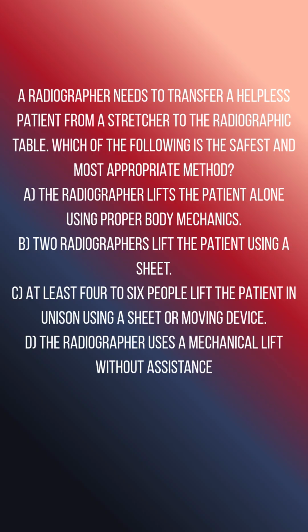The last question: a radiographer needs to transfer a helpless patient from a stretcher to the pediatric table. Which of the following is the safest and most appropriate method? We actually talked about that already in the last video we did, which you can go back to check. First, option A: the radiographer lifts the patient alone using proper body mechanics. No, no, no. We spoke about when lifting a very heavy patient, you use about 4 to 6 personnel. If it's a child, you can use about 3 to 4, but if it's an adult, use about 4 to 6, depending on the weight and the size of the patient.